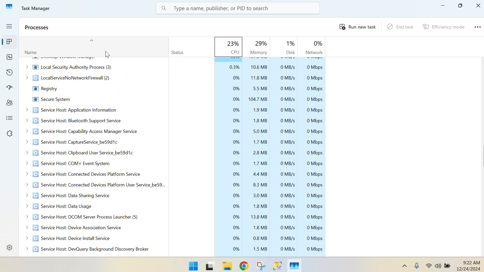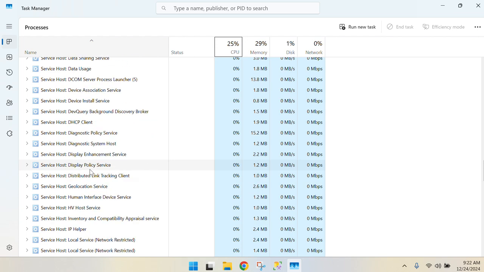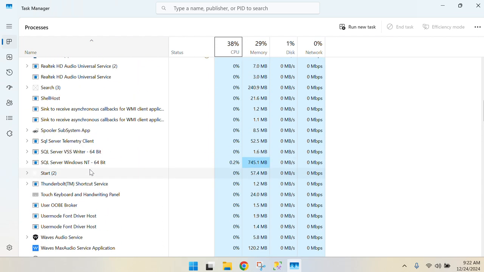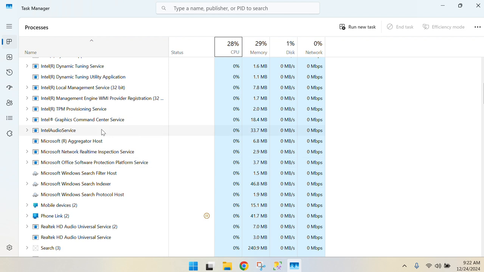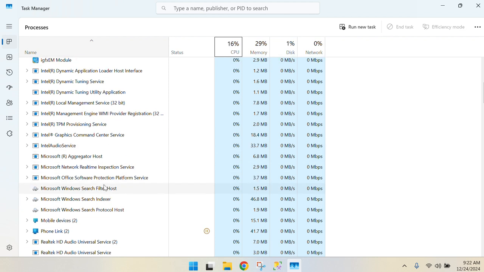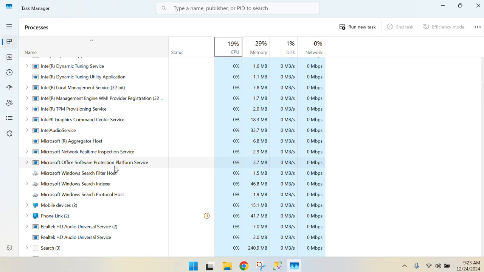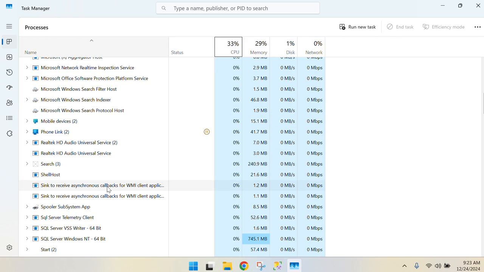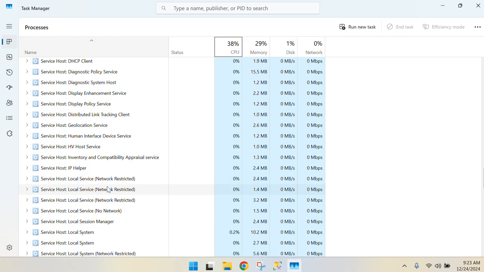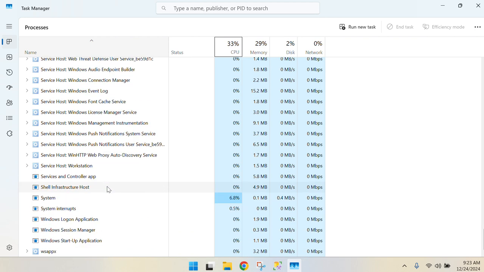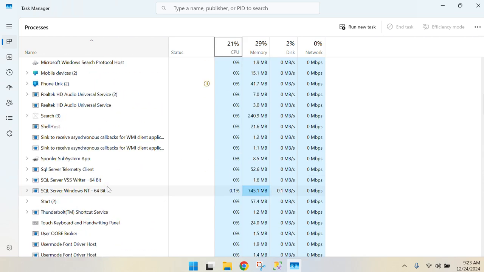So let's sort by name, so that I'm trying to find the Microsoft SQL Server. There must be a service for SQL Server.